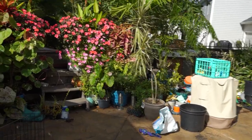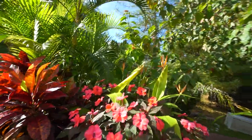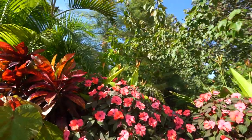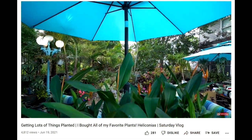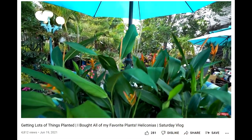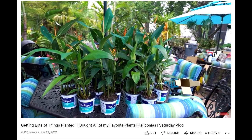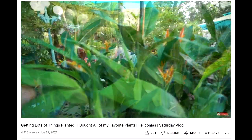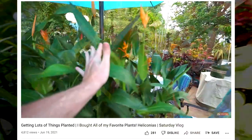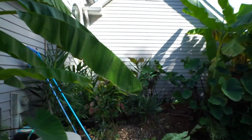The heliconias — how could I not mention that one? One of my all-time favorite plants. I could never find them for sale this far north, so when I did, I bought a lot — maybe between 24 and 30. I went all out. I wasn't able to do much gardening in 2020, so it seemed like an opportunity to snag them. I loved having them out here — the hummingbirds have been enjoying them, they had a lot of color and vibrance.